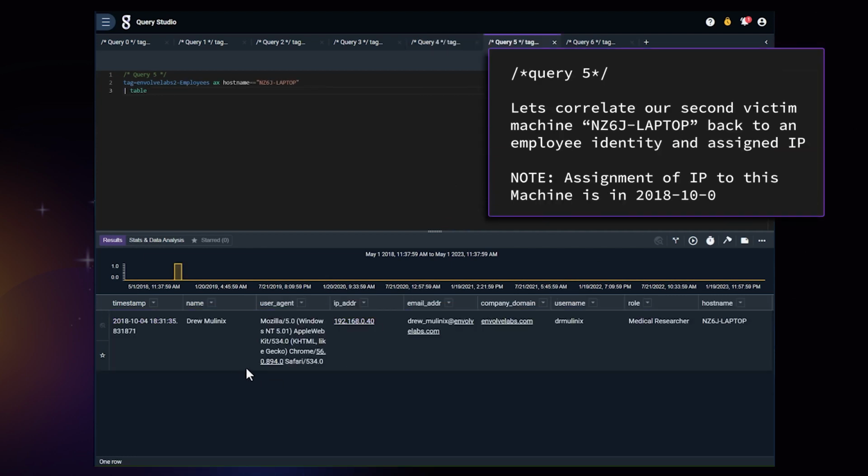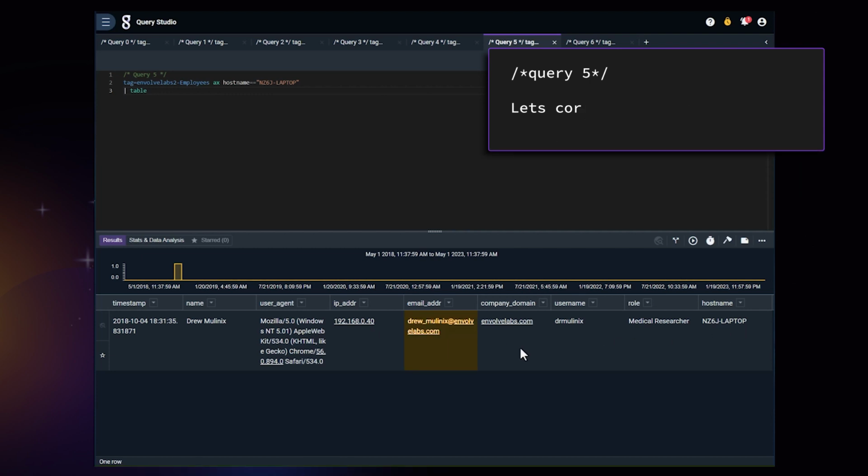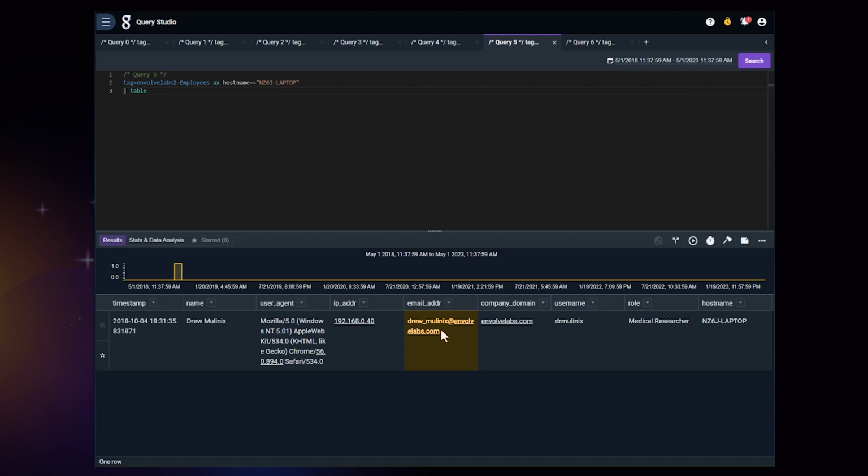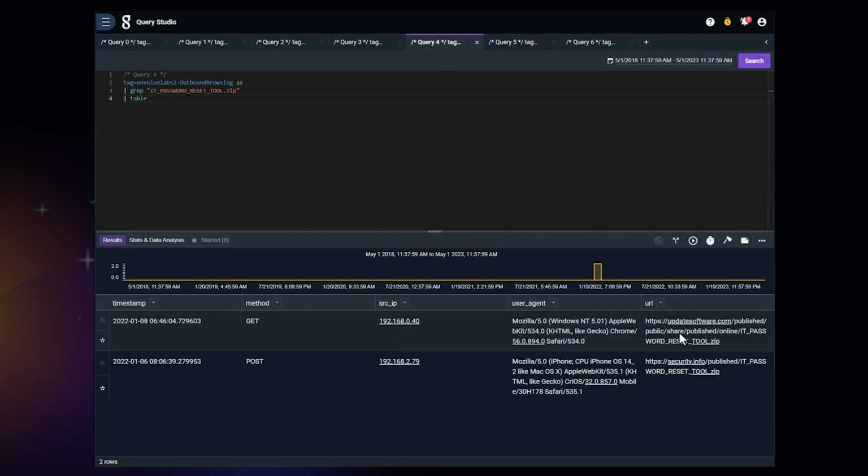And as we had guessed, the outbound browsing activity we observed from 192.168.0.40 does correlate to the hostname NZ6J Laptop, which belongs to Drew Mulinix at evolvelabs.com. We saw in our outbound browsing data that the file IT password reset tool was hosted on two different domains, updatesoftware.com and security.info.